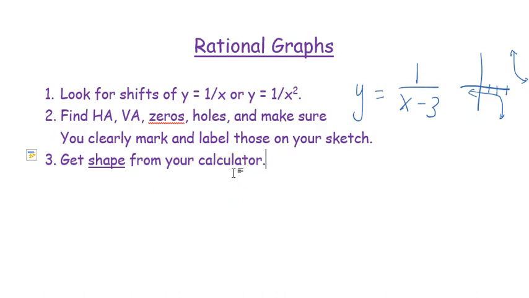There are different ways to get the shape. You could make tables of values, by plugging in x values and getting out y values and plotting those points. But for our purposes, I just want you to get the general shape from your calculator. In other words, plug the equation into y1, find a good window where you can see most things, and see where the curves end up. That's what you want to use to get that shape for when you sketch it.